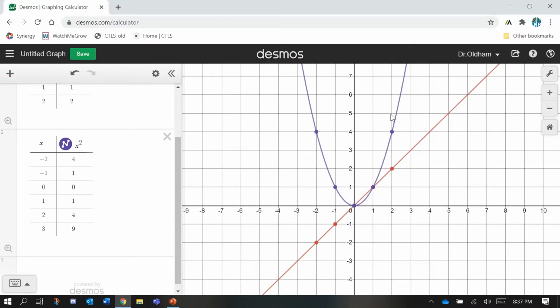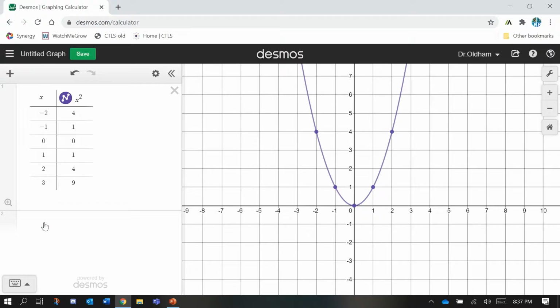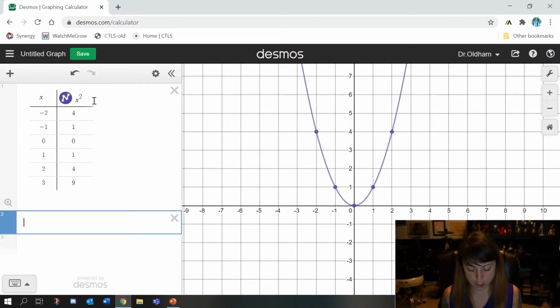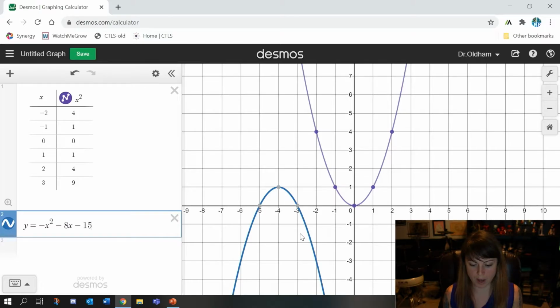So we can see our first major difference between a line and a quadratic is that our pattern is different in our table. Also, it's definitely not a line. It goes 2 directions. It goes down and up, not just one way. So I'm going to go ahead and clear out our line for a second. And I want us to actually look at another example of a quadratic. So you don't just need 1x squared. I could have, say, a -x squared. Look what happens there. It's flipping the graph upside down. But I also could add even more things on there. So I could say, -x squared minus 8x minus 15. And look, I still have a parabola, a quadratic. It's just upside down and moved over.